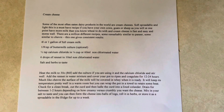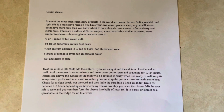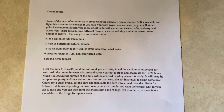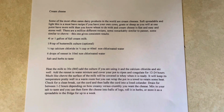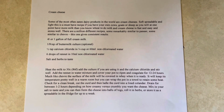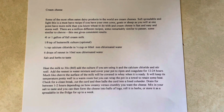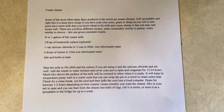Okay, so your recipe. You'll need 4 litres or 1 gallon of full cream milk. Now you can sub out up to a quarter of that with heavy cream if you want a really creamy recipe. Just make sure you have 4 litres in total. 1/8 teaspoon of buttermilk culture or mesophilic, a ½ teaspoon of calcium chloride in a 1/4 cup of non-chlorinated water, if you're not using raw milk, 6 drops of rennet in 10 mils of non-chlorinated water, and salt and herbs to taste.